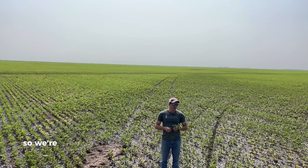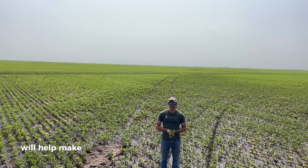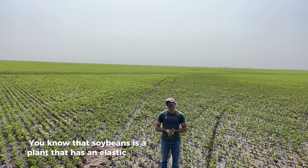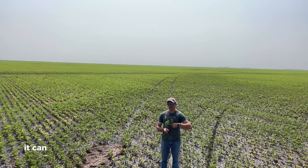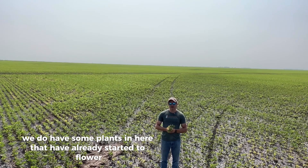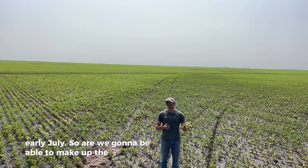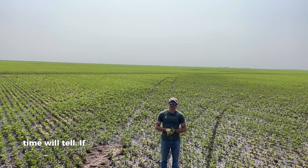We're hoping that the plants that are there will bush out and help make up the difference. Soybeans are a plant with an elastic yield — with the right weather conditions, they can make up ground later on. But we are fighting against the calendar now, and we do have some plants in here that have already started to flower, which is typical for us in late June, early July. So will we be able to make up the difference? They are somewhat daylight sensitive — time will tell.